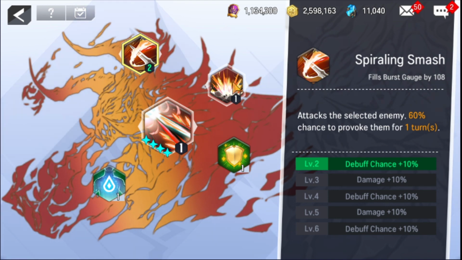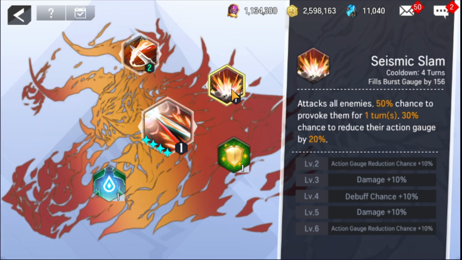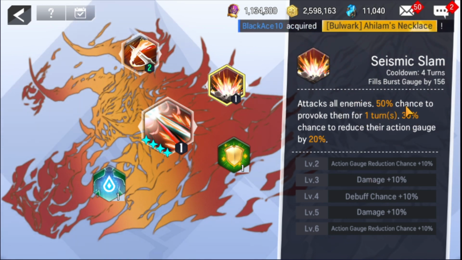So just letting you know, she is a provoke tank, which is a great thing about her. And her second skill says attacks all enemies, 50% chance to provoke them for one turn, 30% chance to reduce their action gauge by 20%. The action gauge reduction can go up to 50%. So that's great. She can be 50-50 on if she reduces the enemy or not, and her debuff chance can go up to 60% rather from 50. So she provokes everything, and that's going to be great for her being able to provoke everybody in play.